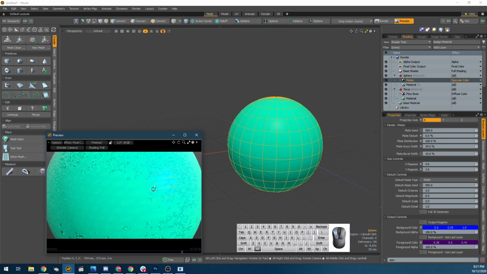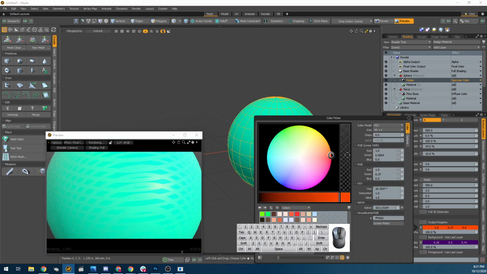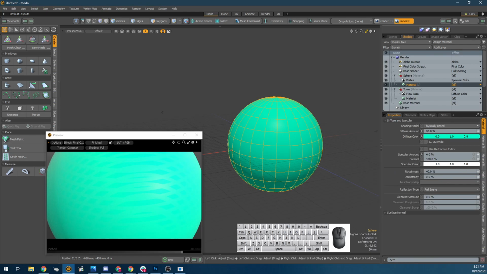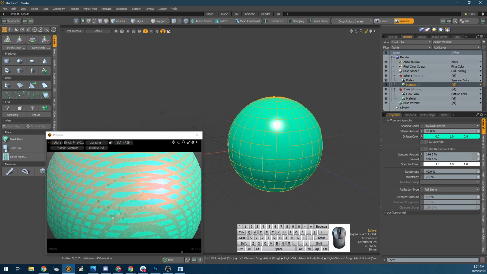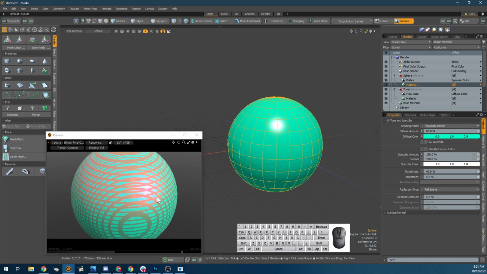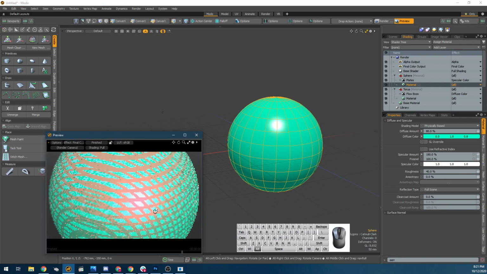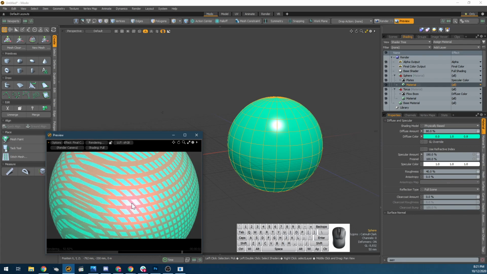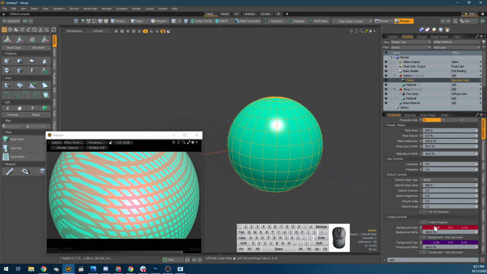You can see it's a little off, there's a hint of blue here. Let's change this a little bit more, and increase how specular this object is so we can see that better. There we go. Now that black and white texture is red and purple, and it's only defining the specular color on my object.